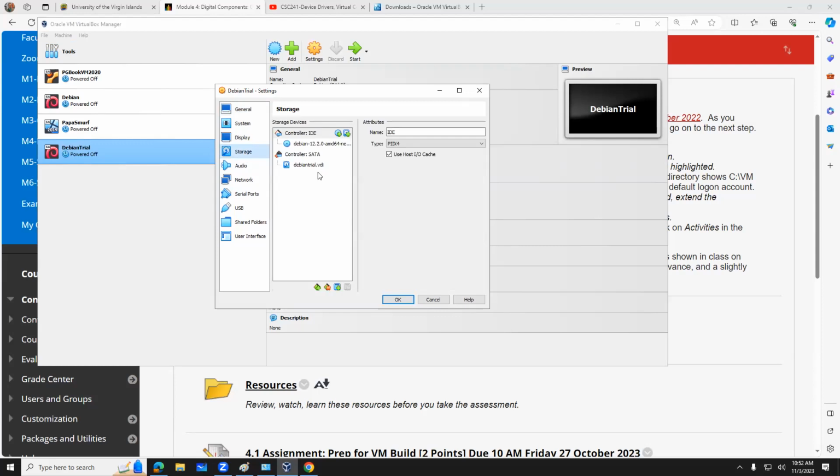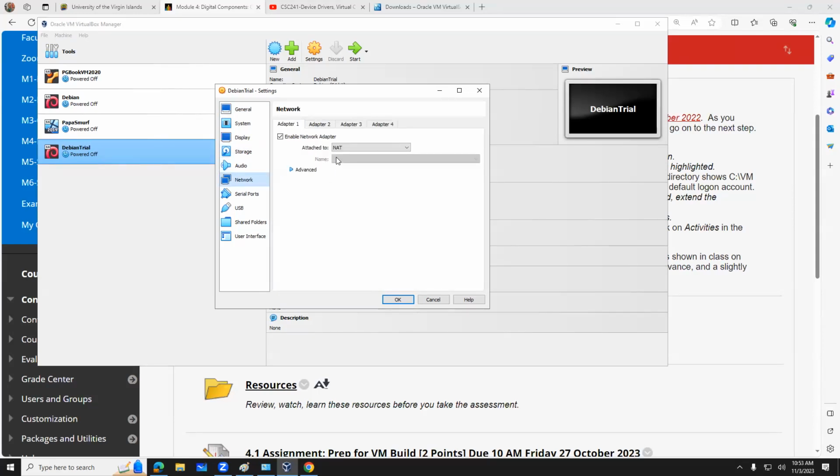When you click storage, you want to see your Debian install media and you want to see the hard drive. For network, if you can, you want to do bridged. And if you can't, if you do bridged and then you get a yellow exclamation point, change it back to NAT, okay? Everybody with me so far?